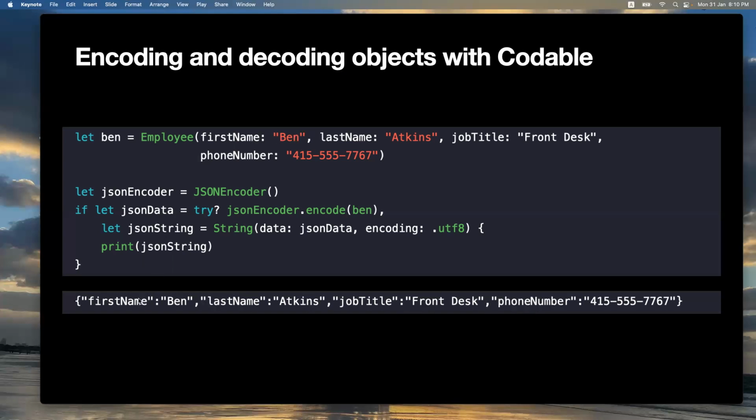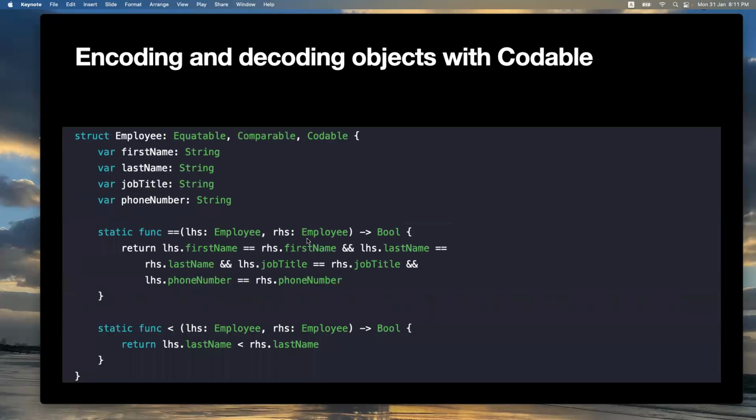Now, the beauty about this is you can take this JSON object and send it over the net, or copy it to a file, or put it in an email, whatever you want. The JSON encoder encoded the object for you. And the reason you're able to do that is because of this Codable protocol.